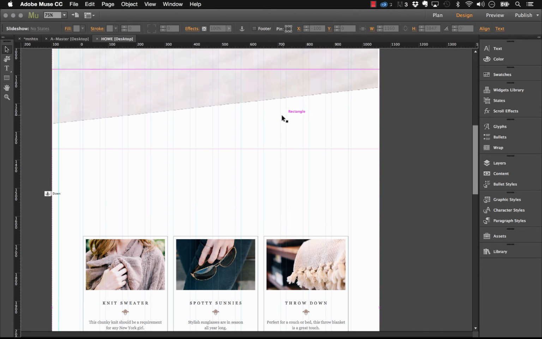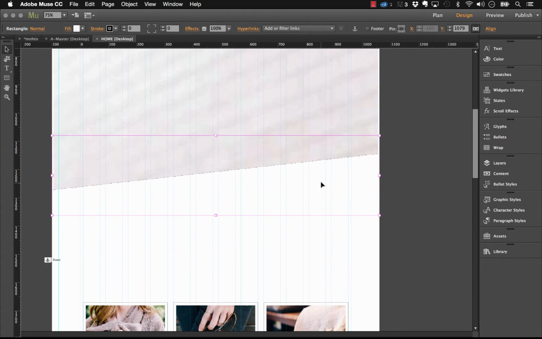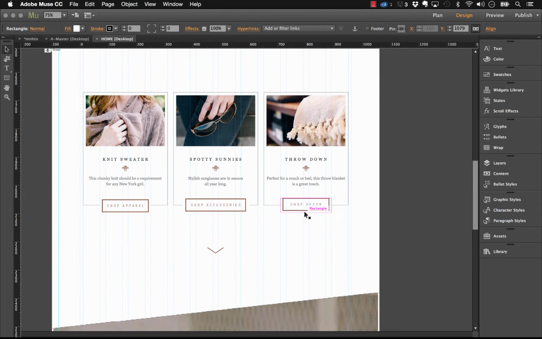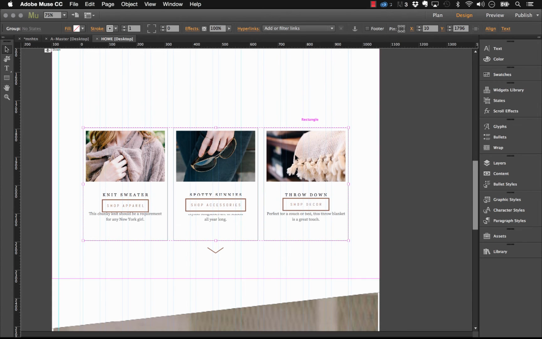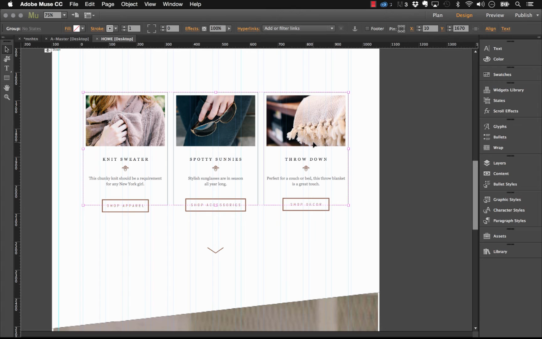If we scroll down the page to do these horizontal diagonal bars, we've got this graphic here that's set to full width, and it's just placed slightly over the bottom of the slideshow. Again, we have some other grouped elements. If we select this, it appears all grouped together and we can move it all in one, but it's actually just a group of design elements. If we click into that group, we can select the image, we can select any of the text and change it. It's all completely editable.